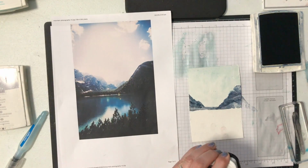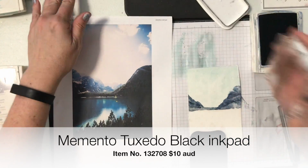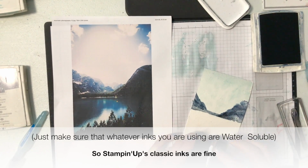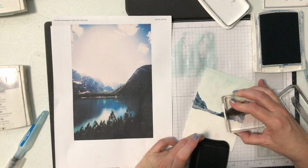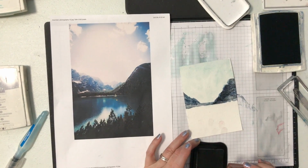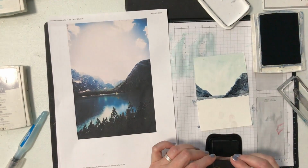So I'm actually going to go over some of what I've done with my Momento pad. Momento is great because it is water soluble, and so it also will provide you with a great wash look. So I'm just going to go over what I did before. This time I am going to add in some water with my aqua pen to sort of mix those colours together, so it doesn't look like black over navy. I want it to actually look like over.